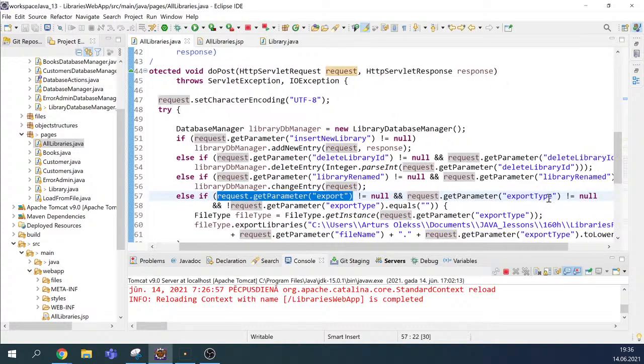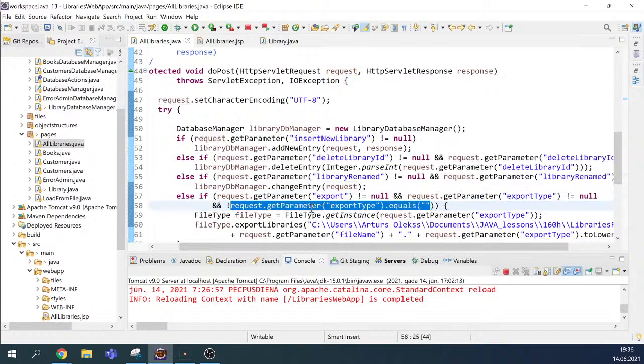Also, we want to be sure that export type is provided. Otherwise, it does not make sense. We check that it's not null, and of course that it's not initial, because if the export type is initial, it again doesn't make sense. We should know the type of the file we want to create.